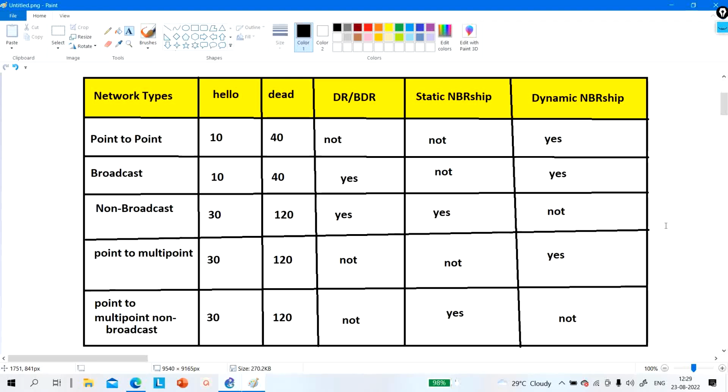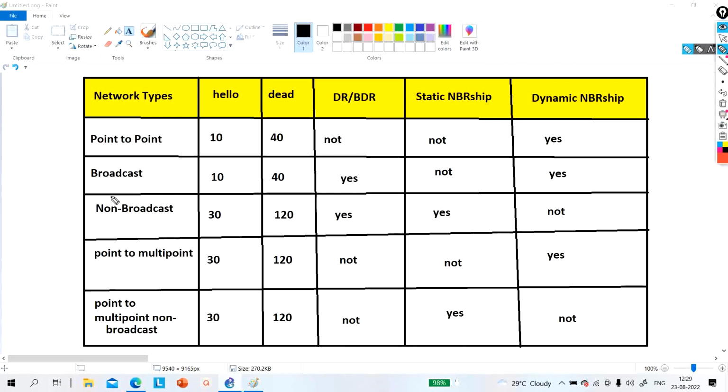Okay, so this is the chart. You can take a screenshot of this chart, right, where DR and BDR are required, where static and dynamic neighborship is supportable. Fine. Now see, in a non-broadcast network, and point to multi-point non-broadcast domain, whenever network type is non-broadcast, dynamic neighborship will not be supported, because a router can't send multicast addresses, right? Multicast is not allowed in a non-broadcast network.